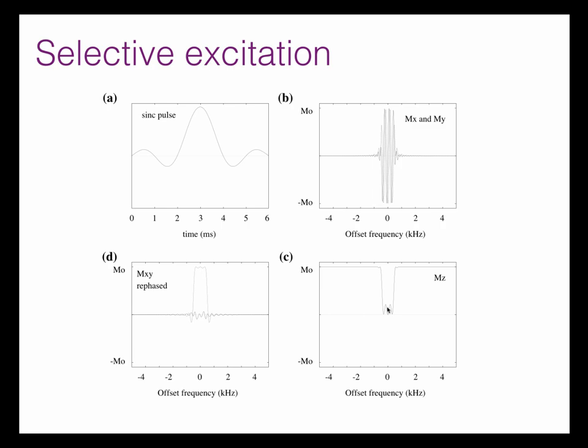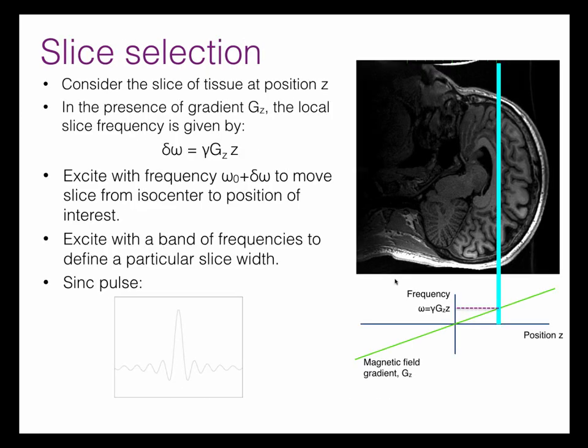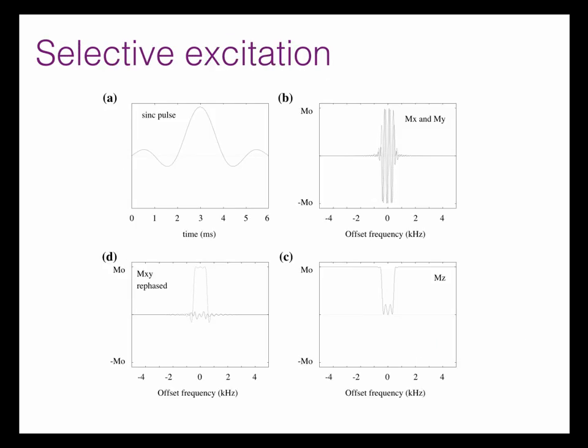Okay, so that's basically how we do our slice selective excitation. So when we run a scan in the scanner, if it's a 2D scan, or a multi-slice 2D scan, the scanner will repeatedly, one after another, excite slices by varying this delta omega frequency, and this band will move around from one side of the head to the other, and then we will just repeat that over and over again.